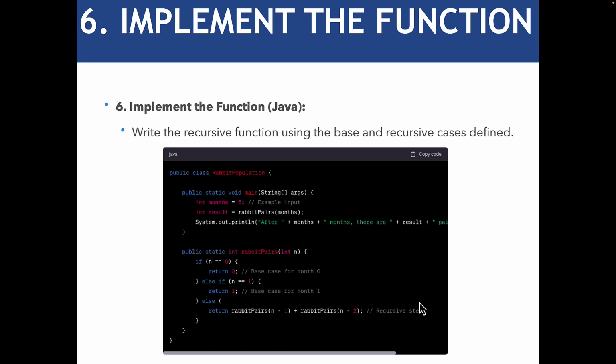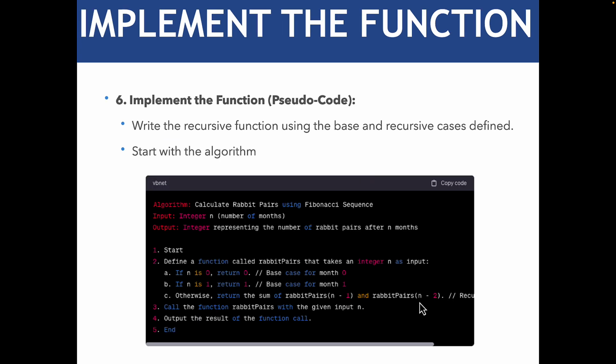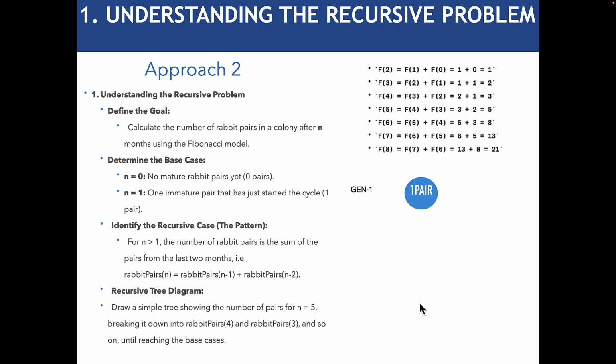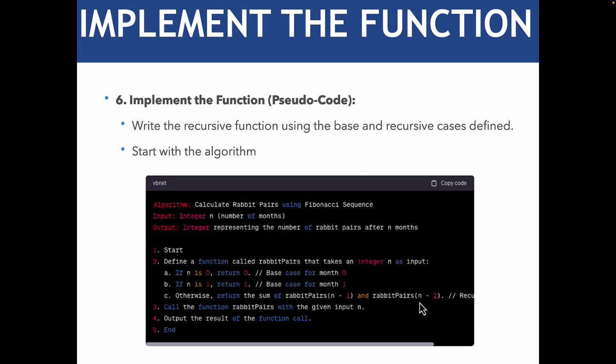Can we go to the pseudocode? Yes. So the pseudocode is just an implementation of this formula, a representation of this formula as steps. In pseudocode, you write the steps in plain English, but of course there is a certain way to write it. You start by the algorithm name, you identify your input, you identify your output, and then the steps to follow. This is how we write a standard algorithm.